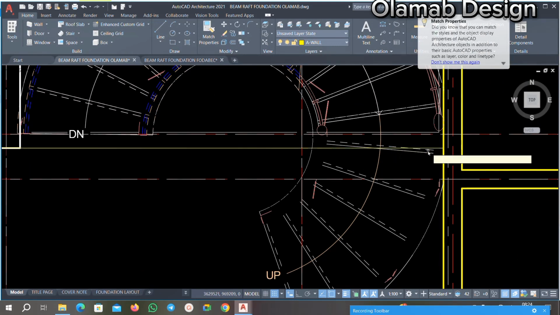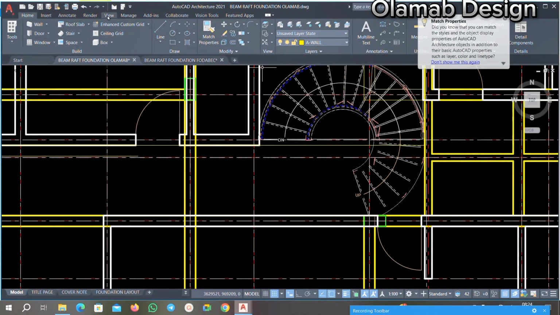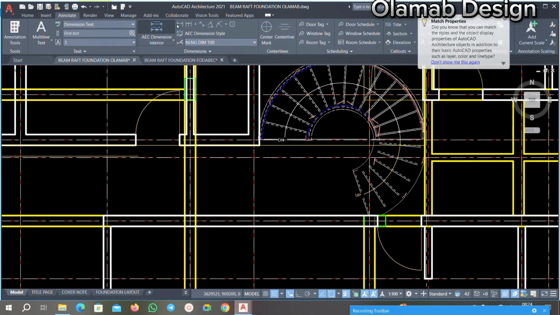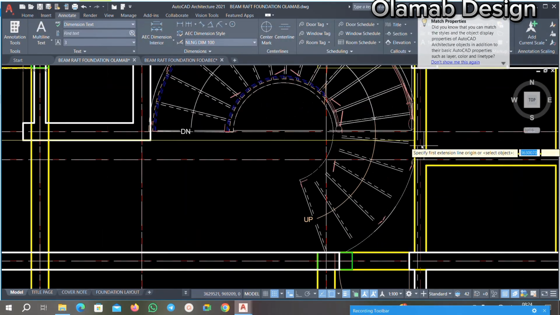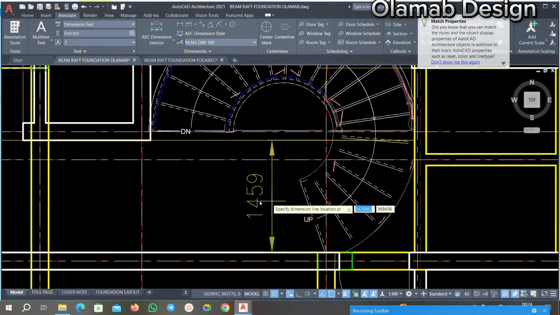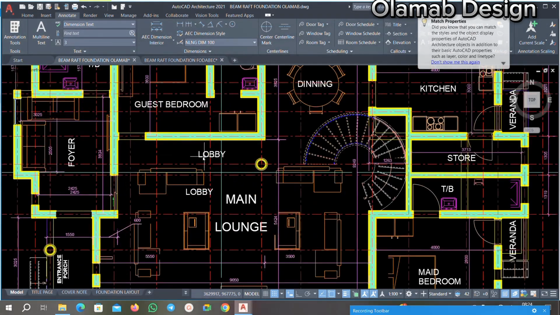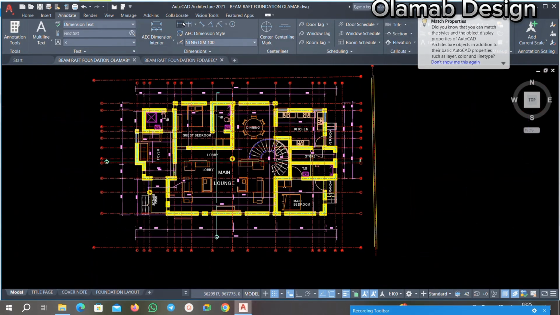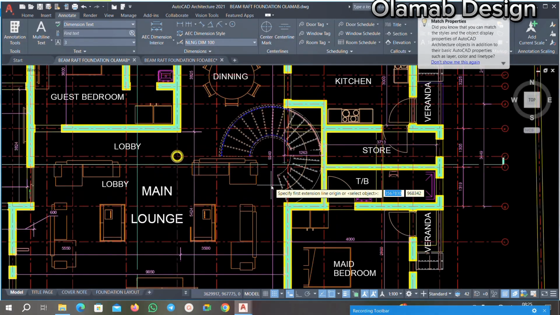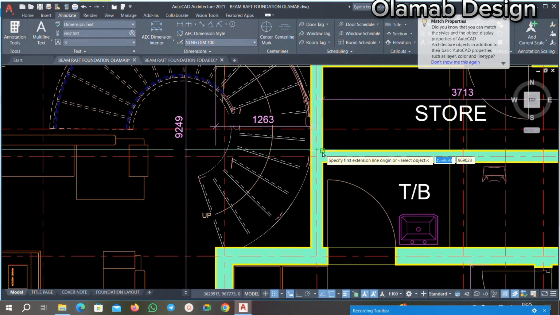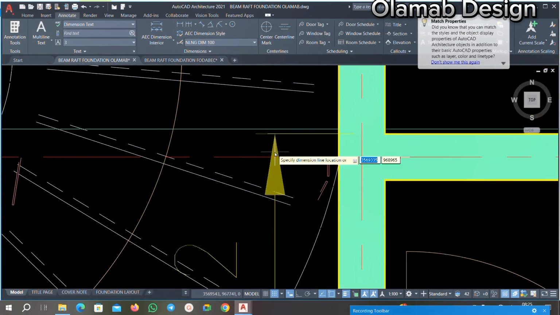Okay, it's connected. Then if you measure now, I think the other one is 1677. Let's see what this gives us now. And this is 1459. You can also measure from the architectural drawing to confirm what you are doing. No, we didn't measure very well.